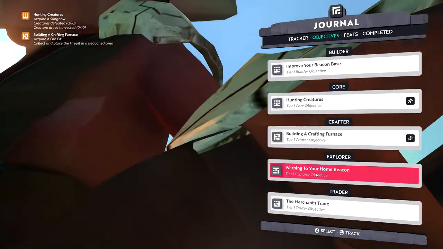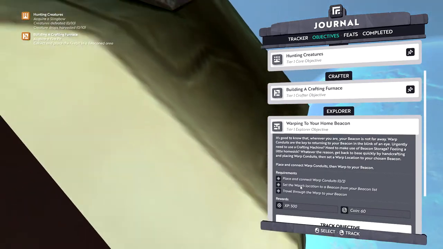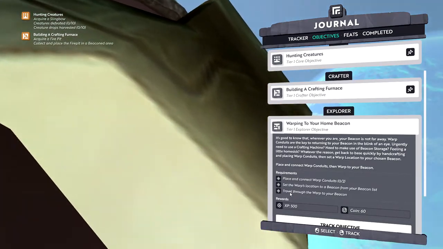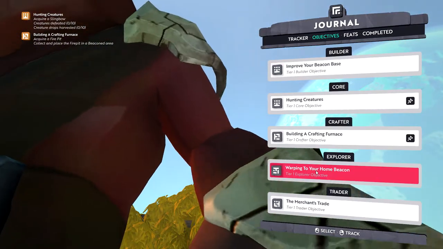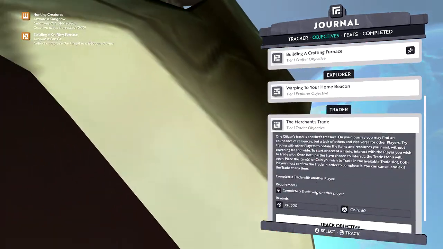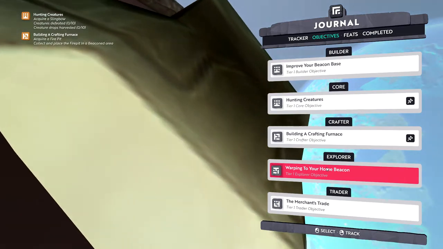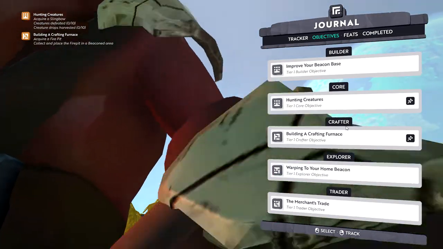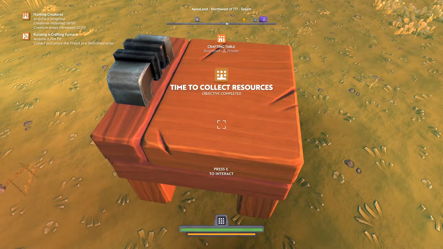Warp into your home beacon. Place and connect warp conduits, two of them. Set the warp location to a beacon from your beacon list and travel through the warp to your beacon. Oh, yeah, okay. We don't need to do that now. Merchant's trade. Complete a trade with another player. Meh. I don't know another player, so that might sit there for a while. Improve your base. We don't need to do that right now. We'll focus on these two that we got going on.